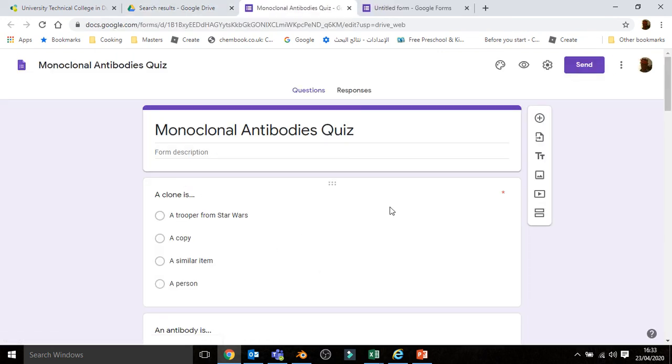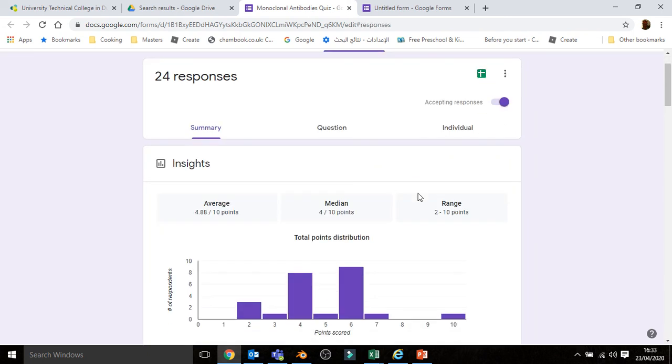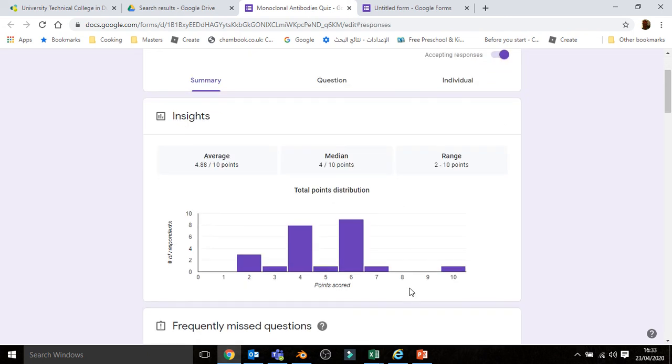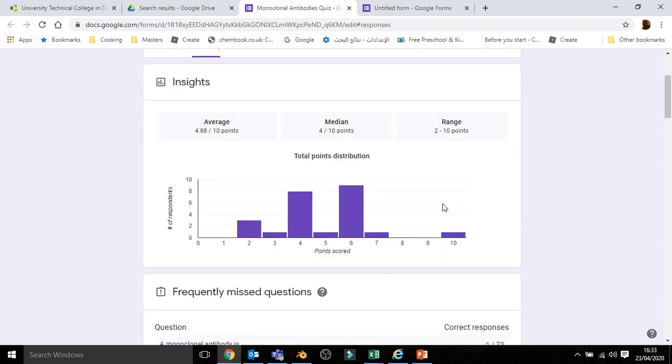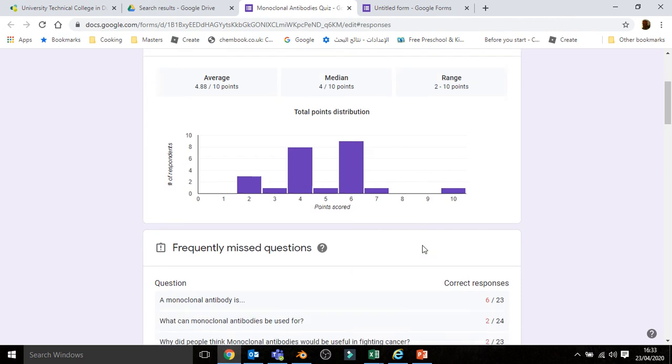So here you can see now that I've made this quiz. I've got all my questions in, and I can just look at the responses, and it gives me a summary here. So I can see, right, insights here, this is how many points. One person got all 10 correct. The majority of people got 4 or 6 questions right.